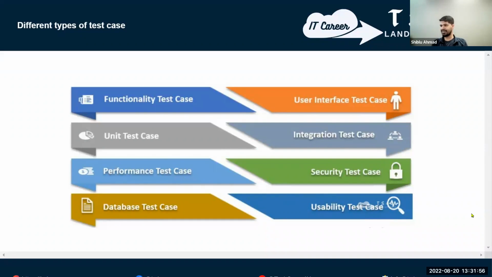Integration test case is important. Integration test case means you have a device here and a device here. If they need to be connected, that's called the integration. As an example, this camera and this mobile are already integrated. You don't need to worry who did it. A DevOps engineer did it, but as a test engineer, you need to verify. I'm sending some data; if this device is receiving, that's called integration testing. Or I'm sending some data and it received this. This device needs to send the data to the other device. You need to verify all three points. That's called the integration testing.